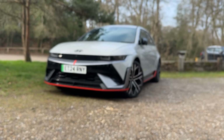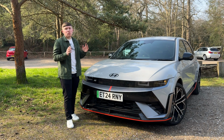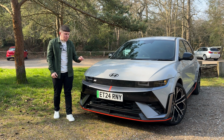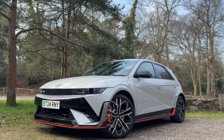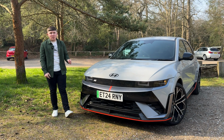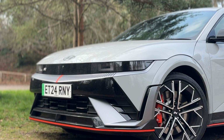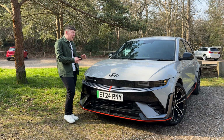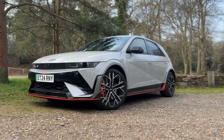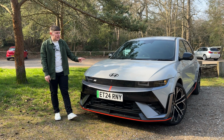Because of its looks that are so futuristic, so unique, it really stands out amongst a whole range of cars. And now with this N performance version, it looks even bolder. You have this accentuated front bumper, sporty accents across, which also help the performance and aerodynamics of this car. The N performance branding everywhere with the red accents. It's just a bold piece. You know, if you stuck one of these in the car collection of the rich and famous, it really wouldn't look out of place, let me tell you.